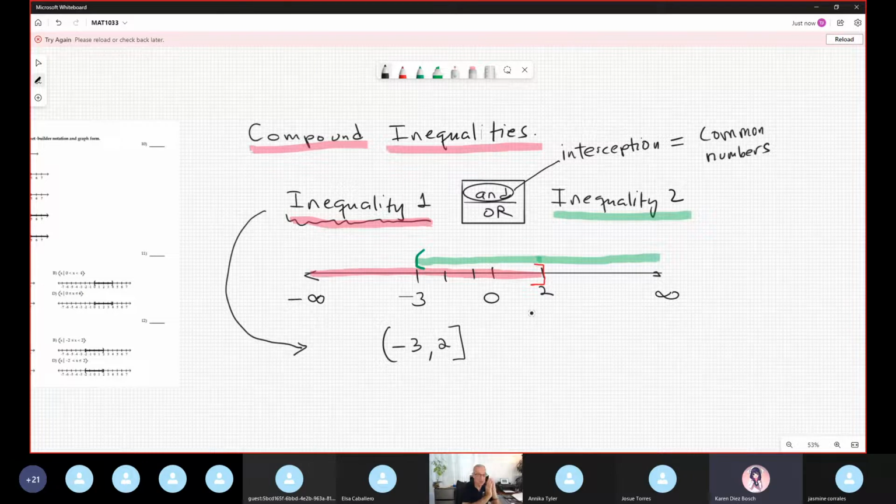Okay, let me recap. We are talking about compound inequalities now. It's not only one, not too easy at the beginning. Now it's more complicated. Pay attention. Now we have two inequalities, and you solve both separately, one in one corner of the piece of paper, another in the other corner. Now this is the crucial moment in which you connect both solutions.